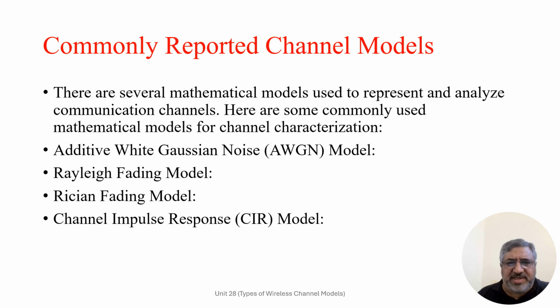These are a few examples of mathematical models used for channel characterization in communication systems. The choice of a model depends on the specific characteristics of the channel and the level of accuracy required for the analysis or simulation. In practice, more complex models and combinations of models are used to capture the various aspects of channel behavior.